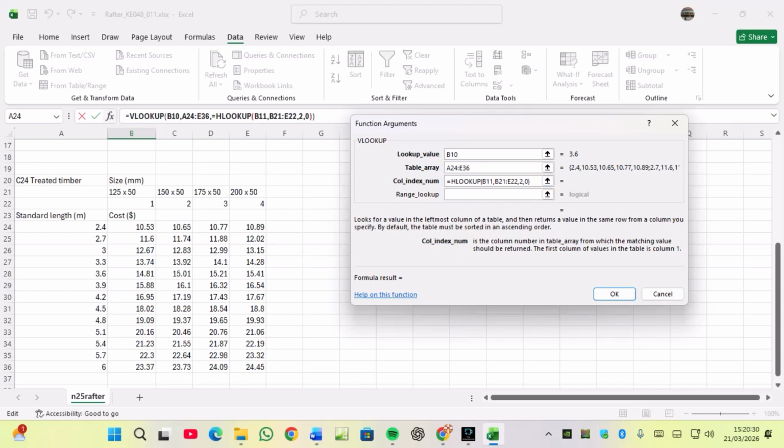Now the column index that I'd selected, if I paste this formula, because this one is for this column 2 here, but there is this standard, I need to count from the sizes. There are 2 rows before I reach the actual selection. Yeah, it's not okay. According to my HLOOKUP, there are 2 rows I've already used. I've used this one and I've used this one, but I did not factor in row 23.